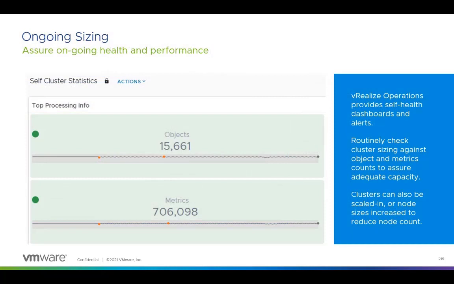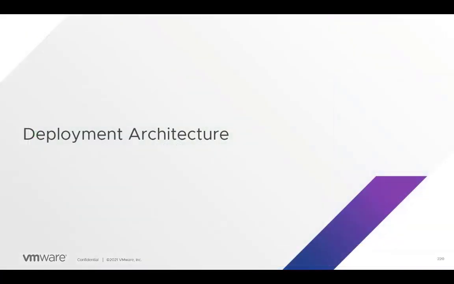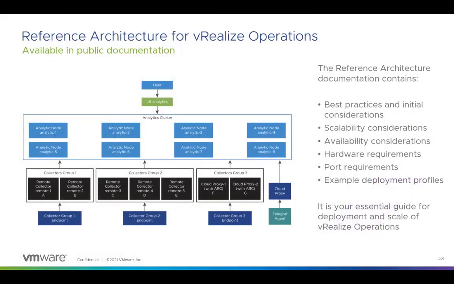Once the cluster is deployed, you'll want to let your customer know that they should stay on top of the ongoing sizing and usage, resource usage of the cluster. So there are self-monitoring statistics and dashboards available in vRealize Operations. So they should use this self-help to make sure that they do have adequate resources available, so they don't need to add more capacity to their vRealize Operations cluster or to avoid experiencing any kind of outages or poor performance. Let's talk about deployment architecture now.